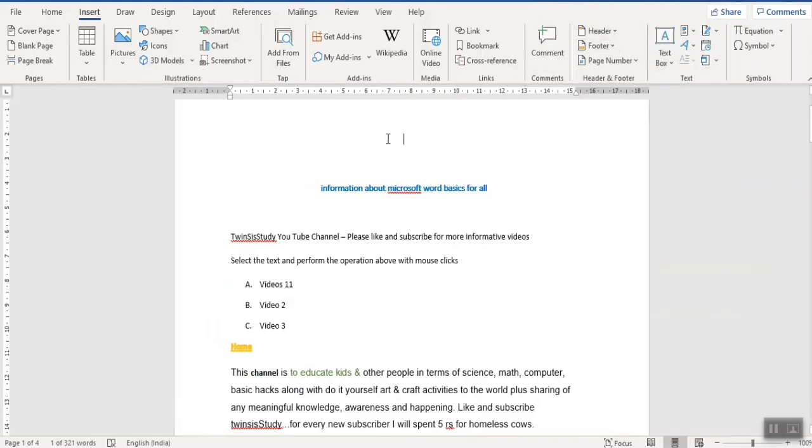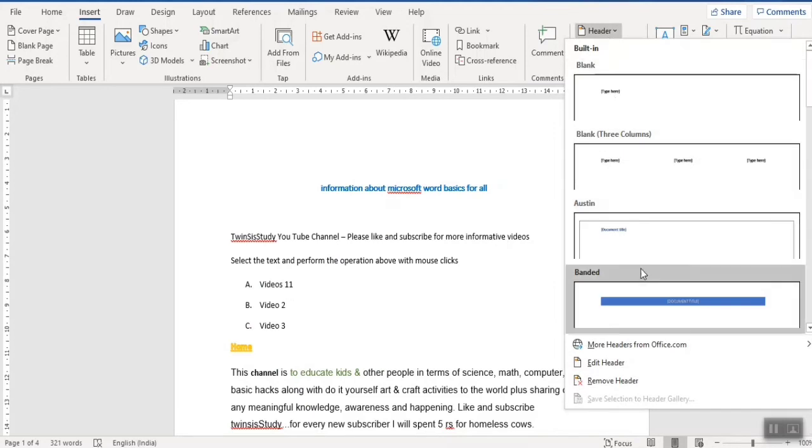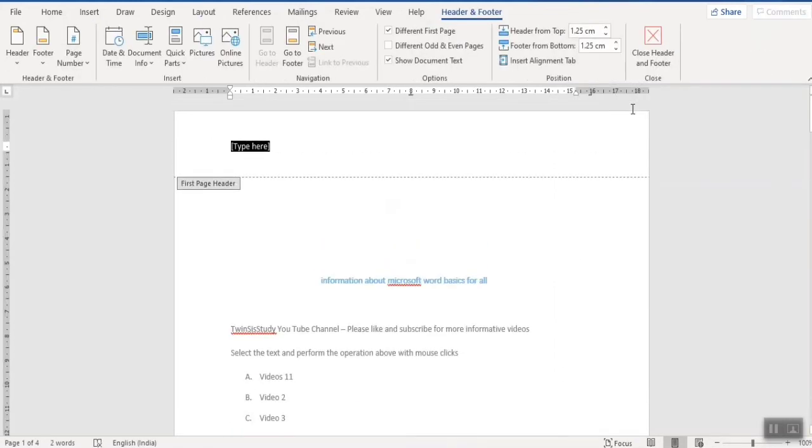The next option is the header. Once you click on the header, you can select the template, and accordingly the page header will come. This header is useful for companies or organizations, showing that this document is for that particular company or organization.